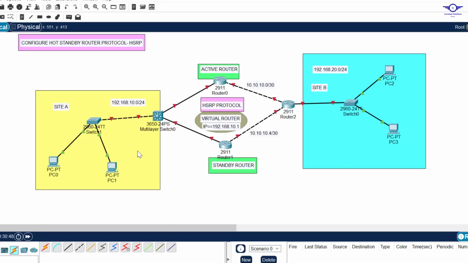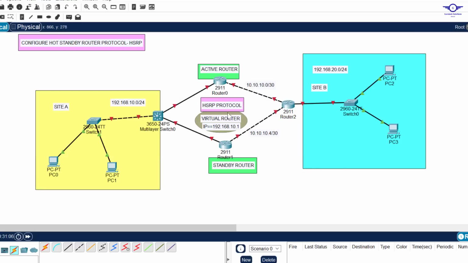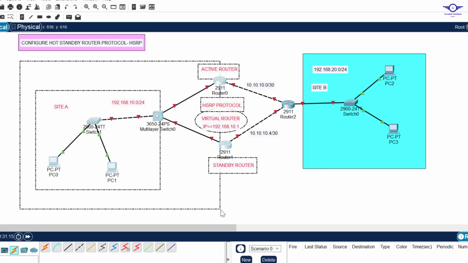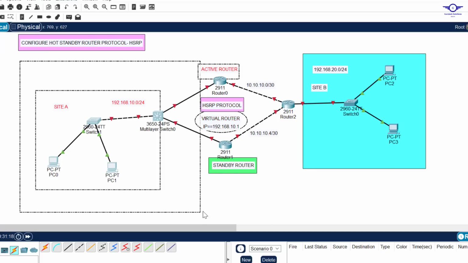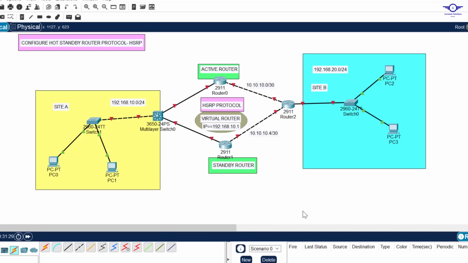I wanted a 3-tier network topology consisting of the core layer, the distribution layer, and the access layer. In the core layer, I wanted redundancy, and to create redundancy we have to include a protocol, which is HSRP. We are going to implement redundancy for site A. We want a situation whereby site A accesses site B through 2 paths. Whenever one path fails, the second path picks up.